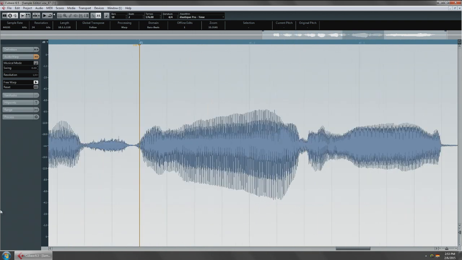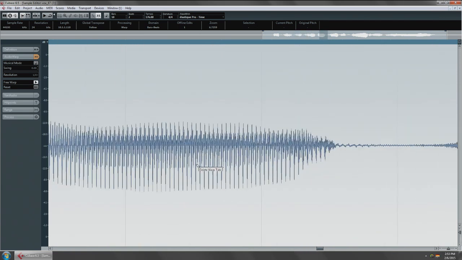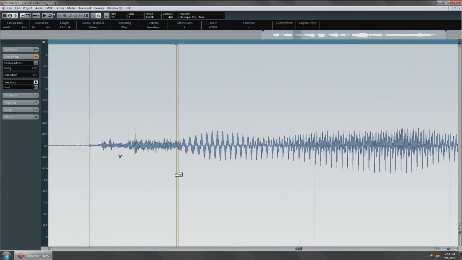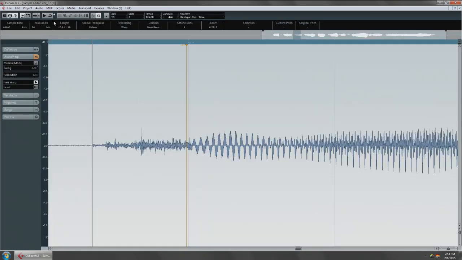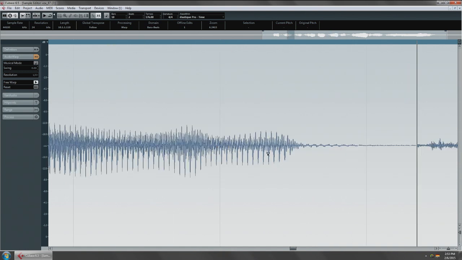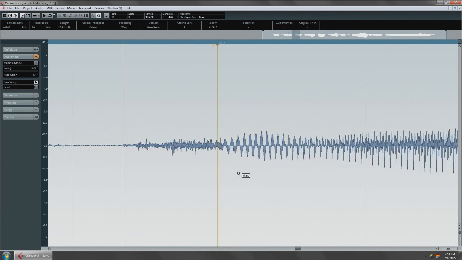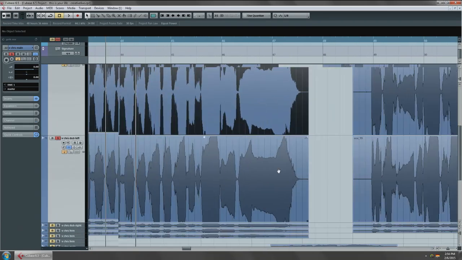So if I'm not close to that word and I hit F twice, it takes me there. So let's say I'm far away from the word, I hit F, there it is. The reason why you hit F twice is because you're turning the follow mode on, which will continue to follow it. Could turn back time. And then you're hitting it again to turn it off so that the next time you hit play, the screen won't follow the cursor. I just prefer to do it that way. I think it's faster. I don't want to be scrolling all over the place.